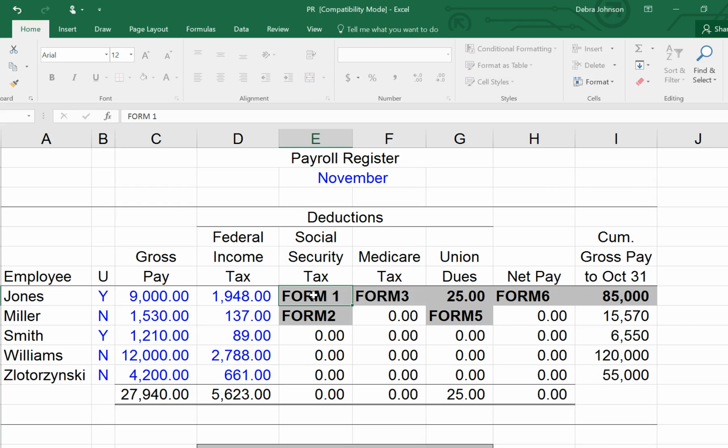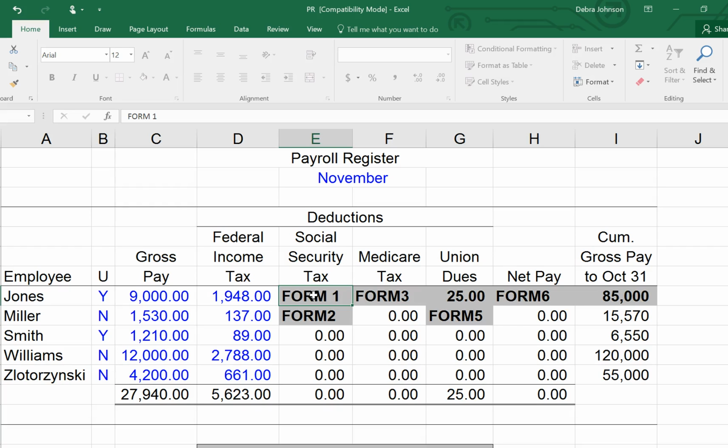So this will require the use of a nested equals if statement. This is where it can get a little tricky. Then we will test to see if the worker's pay this month plus what he has earned to date pushes him over the maximum. Then we will tax the difference between the maximum and what he has made so far. The only other possibility is that he is below the maximum, so all the wages this month will be taxed. Again, take the formula apart piece by piece. All of these formulas are described in detail on the accompanying handout.